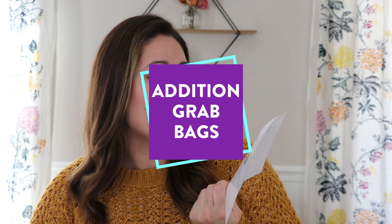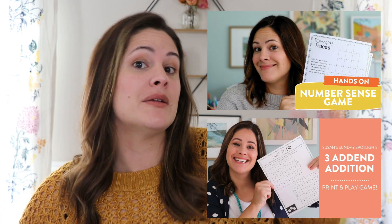On to addition activity number two. This is another hands-on one called Addition Grab Bags. It's a very simple activity included in a packet that has about 19 pages and seven different activities — a free unit that I have. Addition Grab Bags is as easy as it sounds. You're going to have two bags filled with some sort of manipulative. In here I have some cubes — the same type of cubes I had for the last activity. I like this because you can easily differentiate it for whoever you're playing with. You'll decide what addition you want to practice — whether it's addition within 20 or addition within 10 — it's up to you. I have about 15 cubes in this bag and 15 cubes in the other bag.